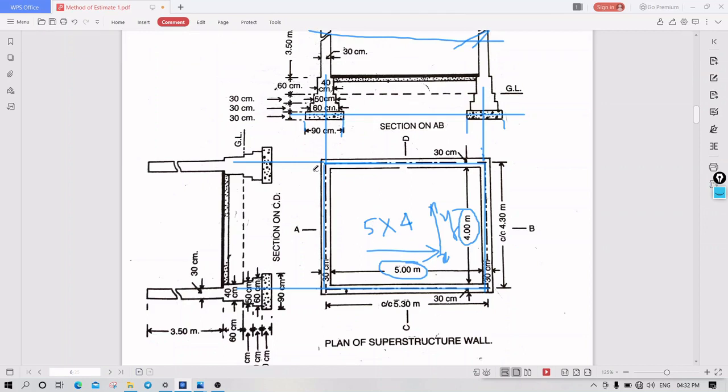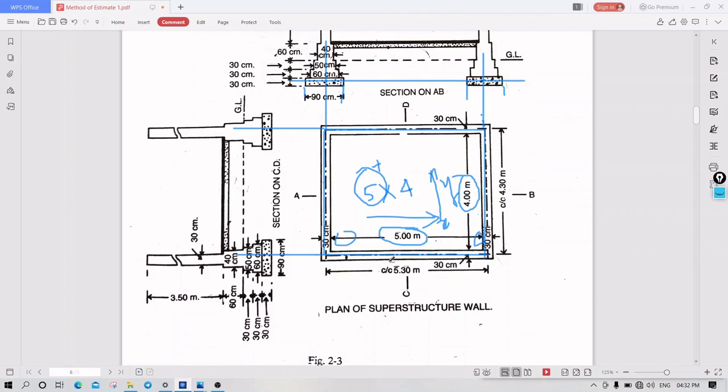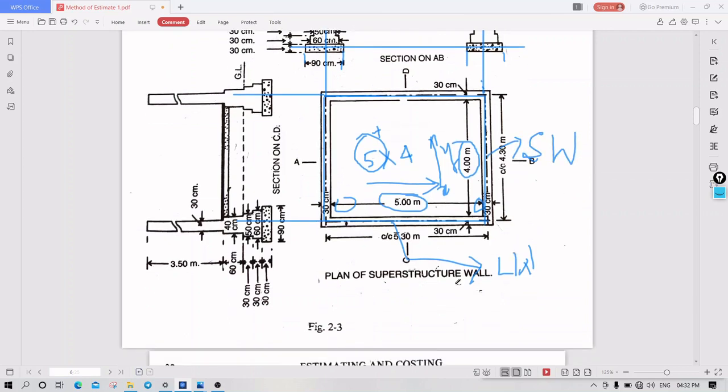We know the distance from the inner side of the wall to this inner side, and that distance is 5 meter. Plus what we have to do? We want the center line in the x-axis. We will take this wall as the long wall, and this we will take as the short wall. If they tell you to calculate the center line of the long wall, it is very easy for a room. That is what?